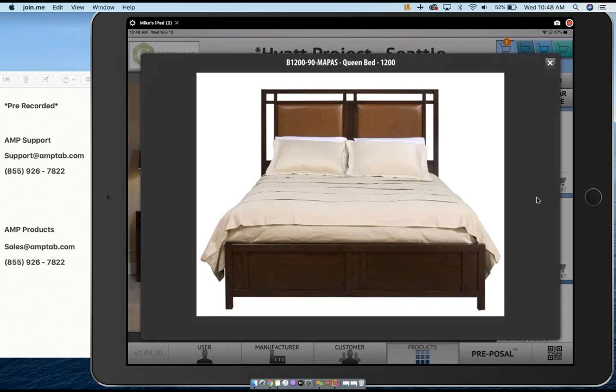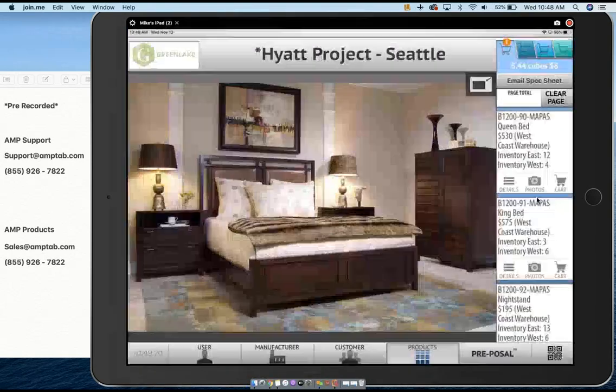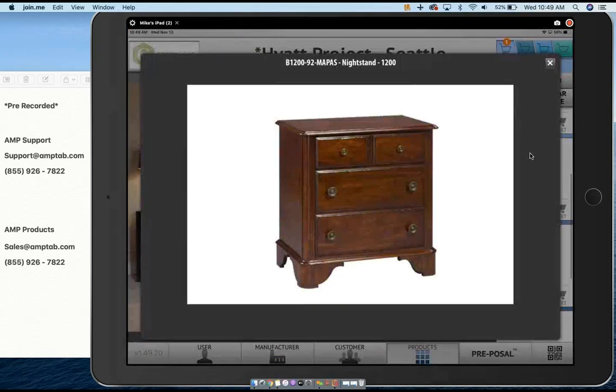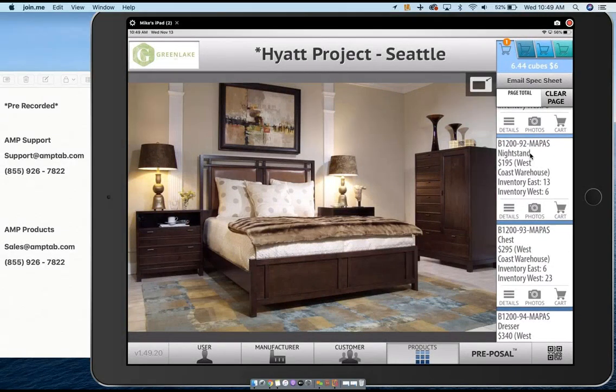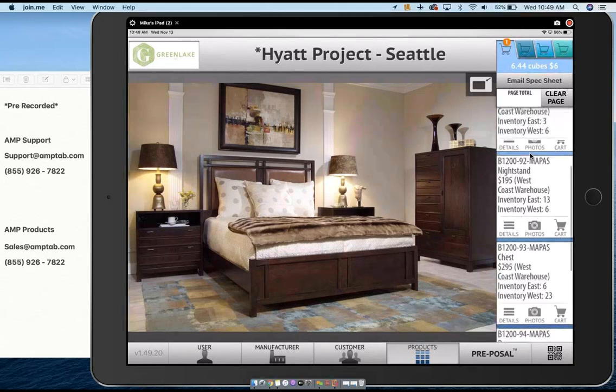This will give you more images to look at for that item, because oftentimes this main photo here is a group shot, a collection shot. But if you want to know exactly what that particular SKU is, maybe it's a nightstand, that's what the nightstand looks like. And the company can upload as many photos as they want. AMP has no limit on that. So you may see a lot of angle shots or diagram type shots as well.